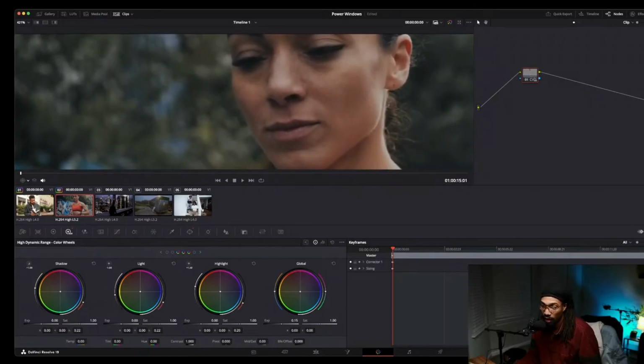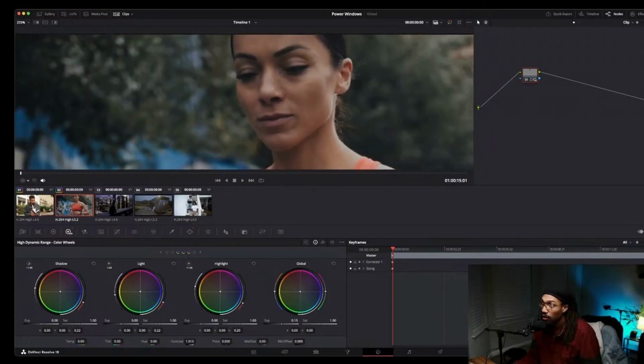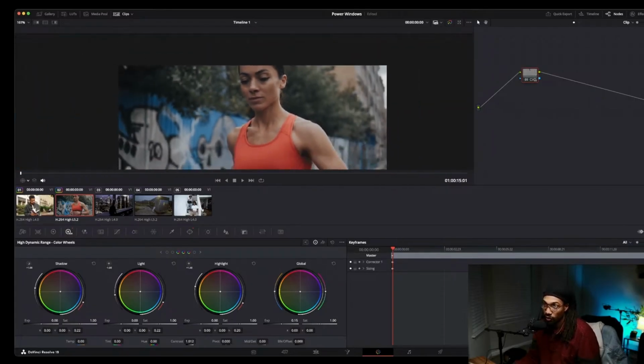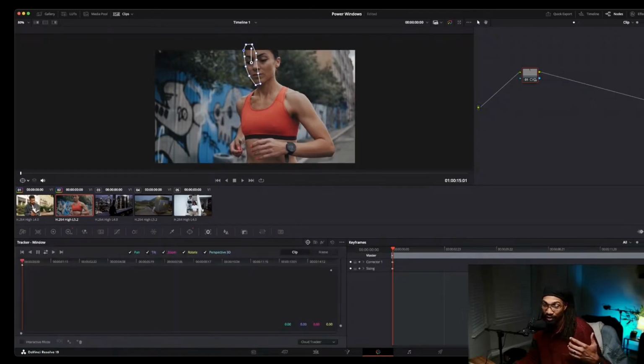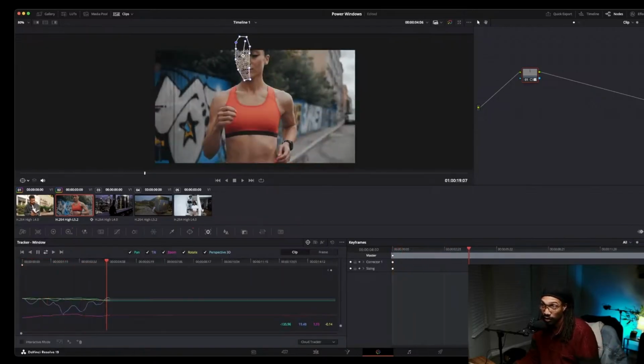And it kind of washes out a little bit, so maybe you want to add a little contrast back into her. Oh, too much. Just a little bit. It's literally so subtle. So I just wanted to show you that. So I'll come back here, power window. So now what we need to do is track it. And you can see a more advanced way of the tracking, how it works, and it works really well. But she's running and moving and it's sticking to her, which is good.